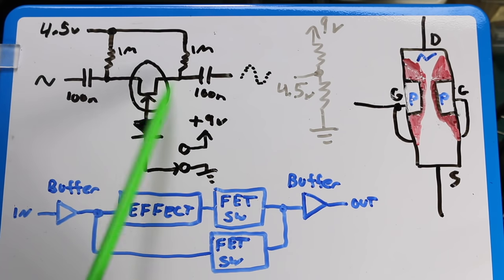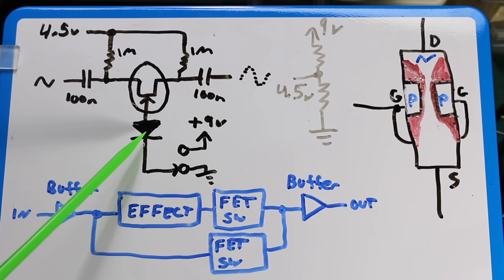If the FET is turned off, then the signal doesn't pass through. So we have a diode on the gate with its anode on the gate and the cathode going back and forth between ground to turn off the signal and plus 9 to turn it on. So of course, when it's grounded through this diode drop, we're bringing the gate several volts below the source, which is enough to turn it off. And when we bring this diode to plus 9 to open the gate and allow the signal through, now this diode is being reverse biased. So the diode prevents this 9 volts from being seen at the gate. And now through leakage, the gate is able to drift back up toward the source voltage and the channel opens up and the signal gets through.